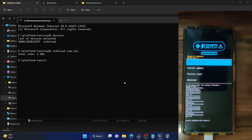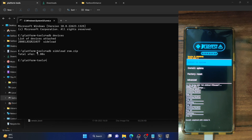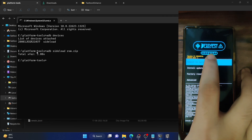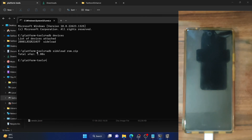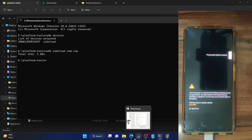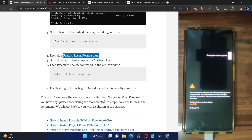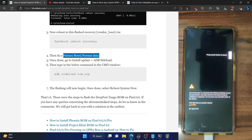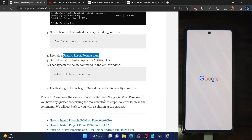The flashing is now complete. In the CMD window you will get 'Total Transfer 1 and 2', and on your phone you should get 'Install Completed'. Once done, tap on Reboot to System and your phone should boot to the newly installed OS. Do keep in mind that the first boot-up will take a few additional seconds because it will load all the Google app packages and frameworks, and the OS is being set up from scratch. From subsequent boot-ups, it will not take that long.